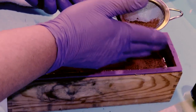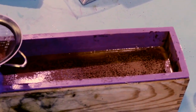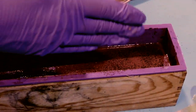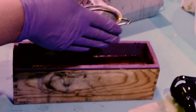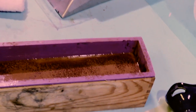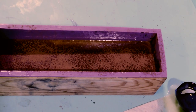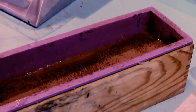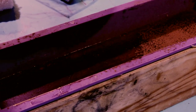It's just absolutely stunning. And I'm so proud of her that she also remembered to put in her mica line between every single layer. I always invariably forget at least one. But this would be the middle of the bar, and so then we are going to essentially repeat the pattern, continuing on with the next two layers. Up next is another layer of the purple heart, followed by the beechwood layer. So we've got blue, purple, beige, purple, blue throughout it. Absolutely gorgeous. Let's go check out the next pour.